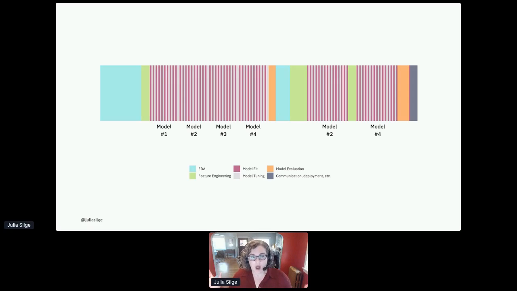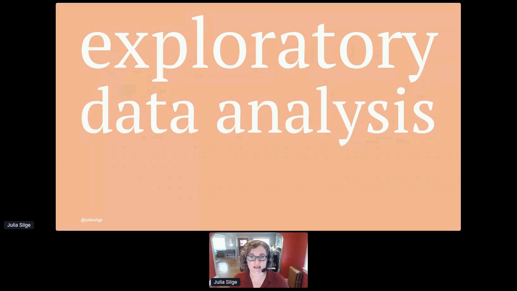So machine learning practitioners can, of course, make plots at any point during this process, but I want to make the argument that there are two phases of the modeling process where practitioners use data visualization the most. And the first of those is exploratory data analysis. I said before, the EDA is this iterative phase of investigation, question generation, and then refinement and exploring. So some people might think this phase is outside of model building, but we're going to see how what happens during this process has a huge impact on models.